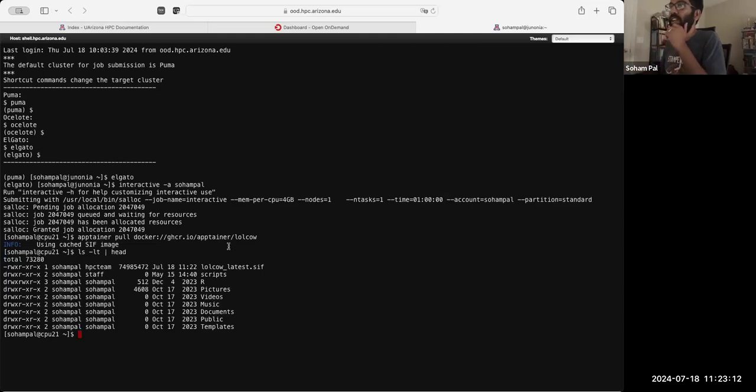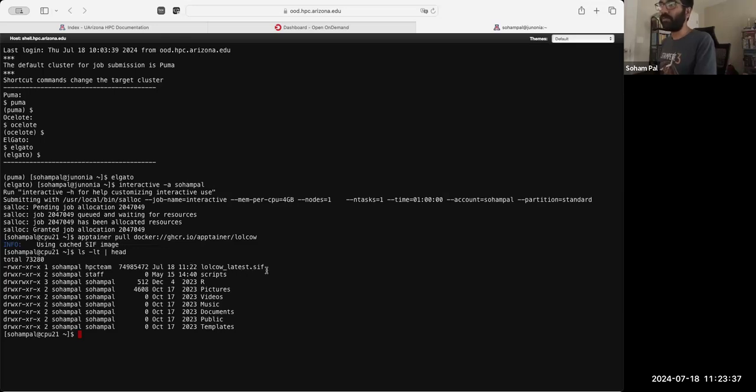So as you can see, that command produced a file called lolcow_latest.sif. So SIF is the format used by Apptainer. I think it stands for Singularity Image Format or something like that.